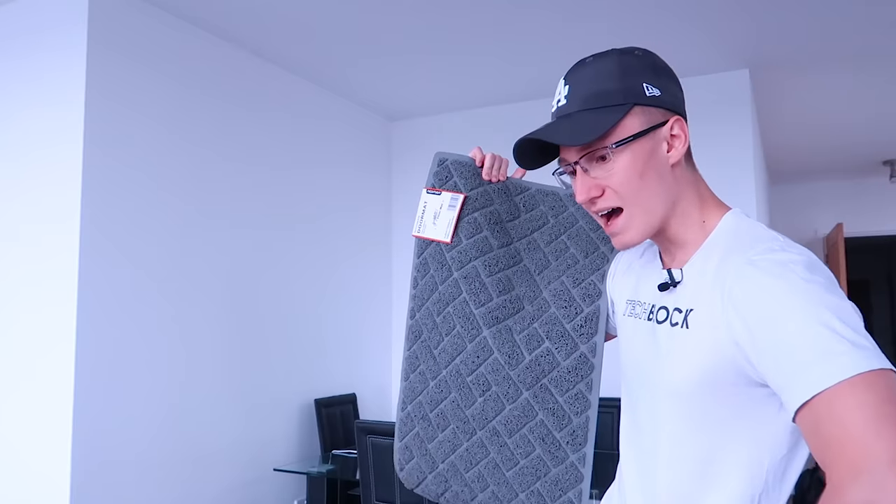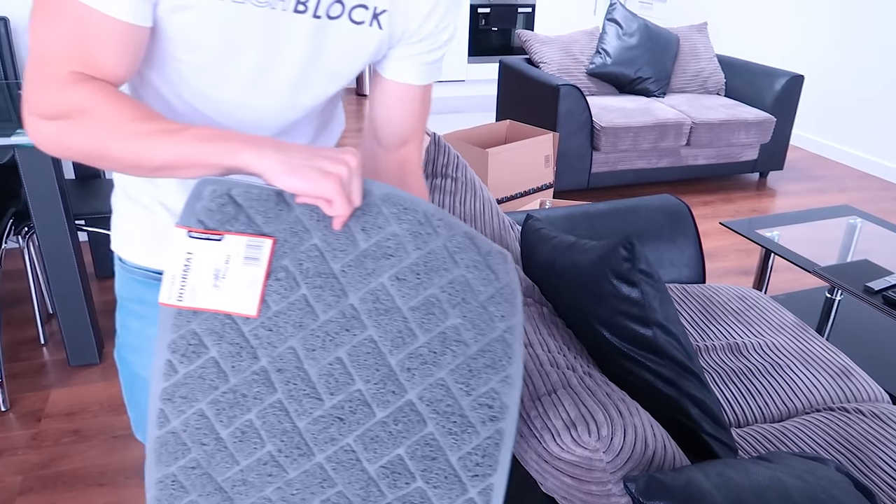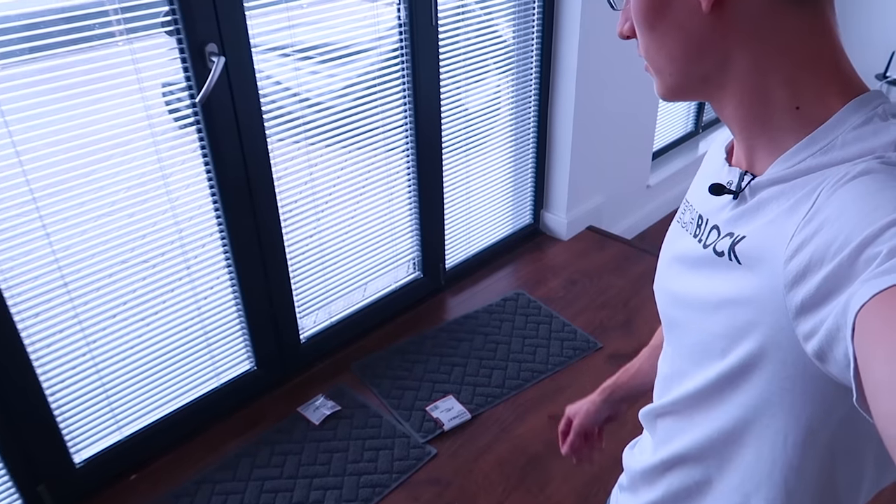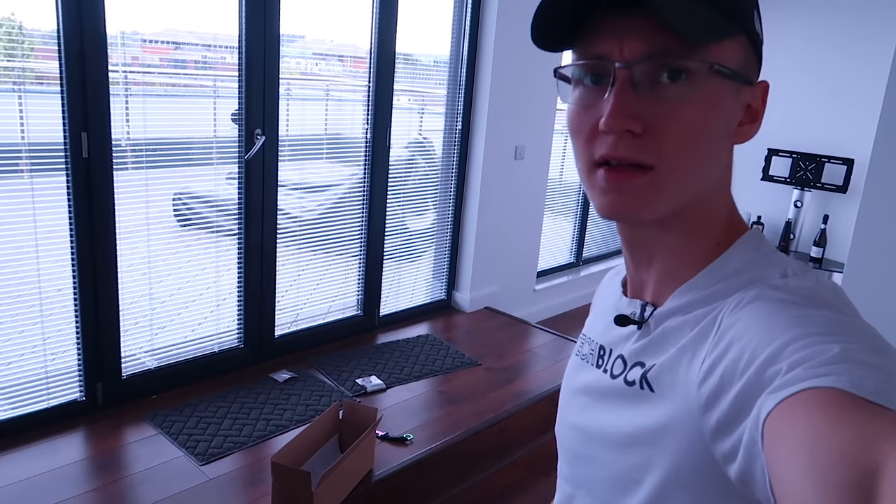Although because it is rubber, I don't know if this should be indoors. I tried to buy a grey one so it kind of matches the color of the cushions, which it kind of does, but not really — it's a bit of a different shade. I feel like they could work by the two opening doors for the terrace or the balcony. I'll probably buy a completely different doormat for the actual entrance, or I might buy the same one.